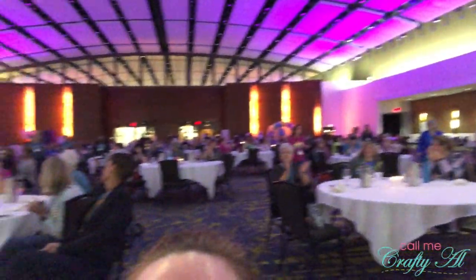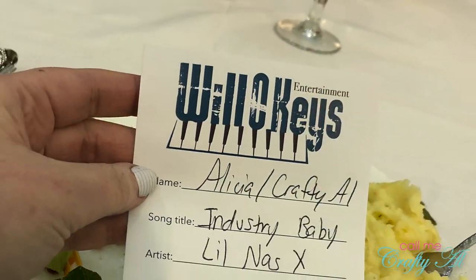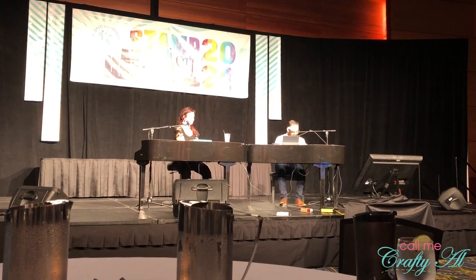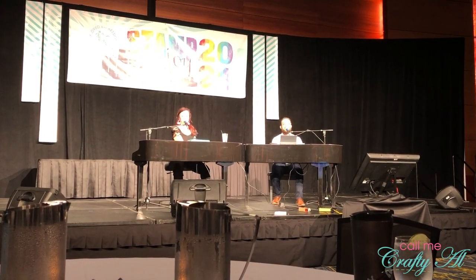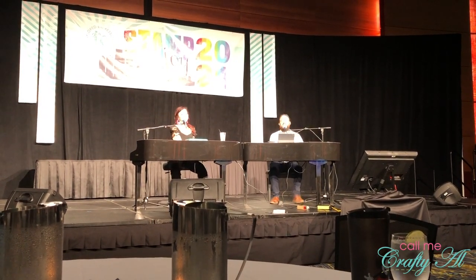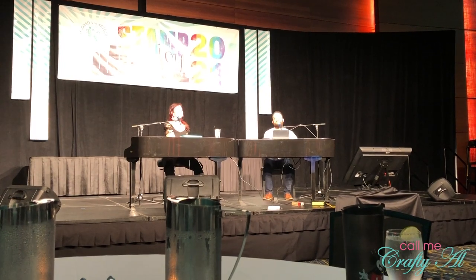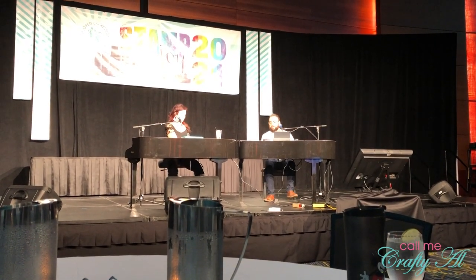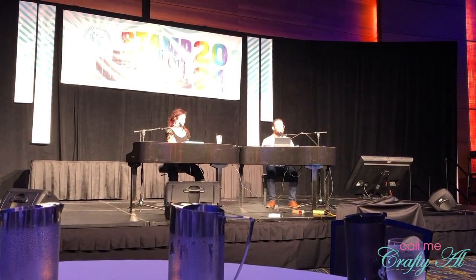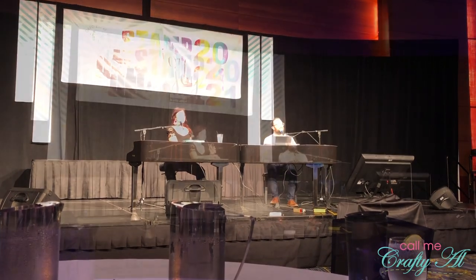After dinner, the dueling pianos started and I put in a request in honor of my daughter — Industry Baby by Lil Nas X, her favorite song. I figured it would be a little challenge for the artists. I have never been to a dueling pianos event before, but let me tell you, this was loads of fun. With my request I put in what they called a fiver — I didn't know at first that they took bribes, but once I saw people handing them money with their requests I got up there. Although they didn't know Industry Baby, he said he could do Old Town Road, and here's a little bit of their rendition — I have to cut most of it out for copyright.